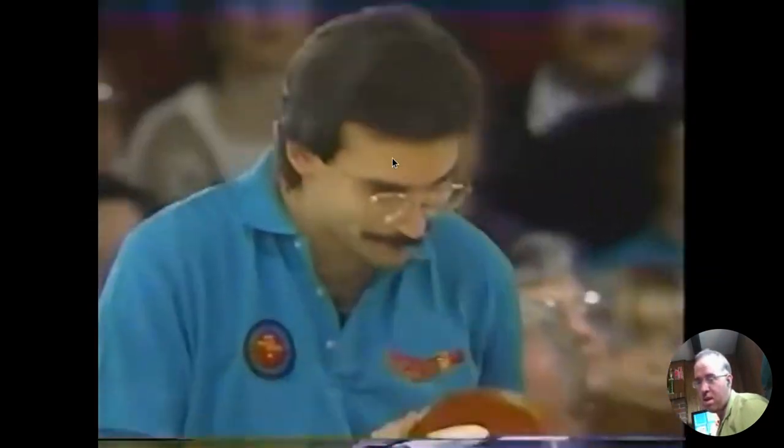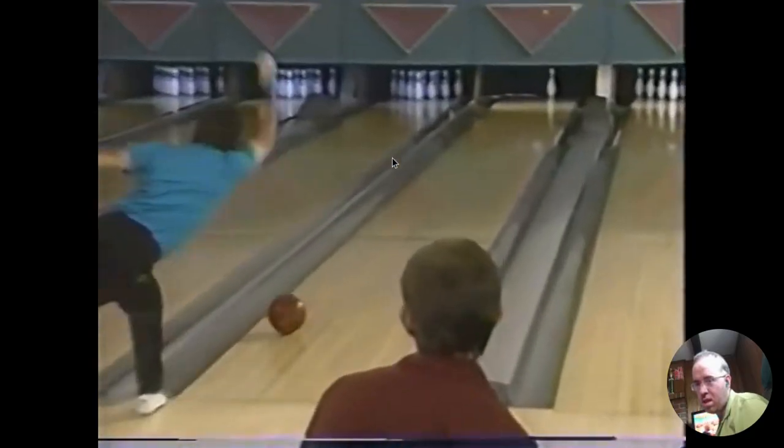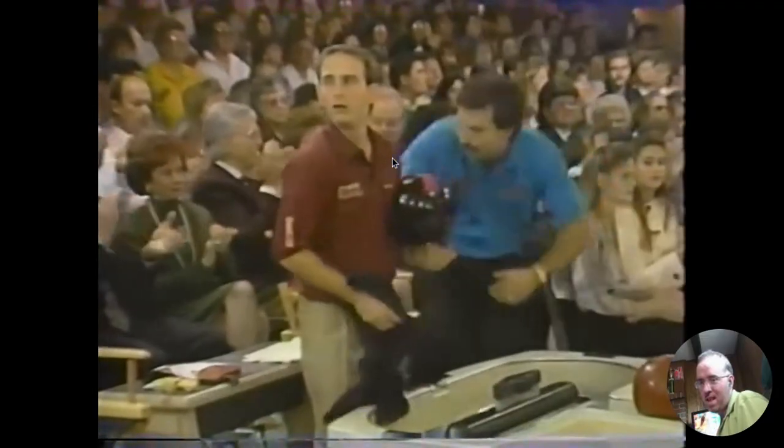Wow, we've seen that before, haven't we? Twice now. Shady left one in a pivotal position, and now Steve Jaros has a solid 9. He got it off the wall earlier in this match. That's right. Headpin did the job. That's tough on you to throw it that well and end up with a solid 9 pin. Well, that's one of the results of these power bowling balls now, Dan. And the light pins, they just drive through. And we're going to find out whether you accurately predicted this back in the 5th frame.